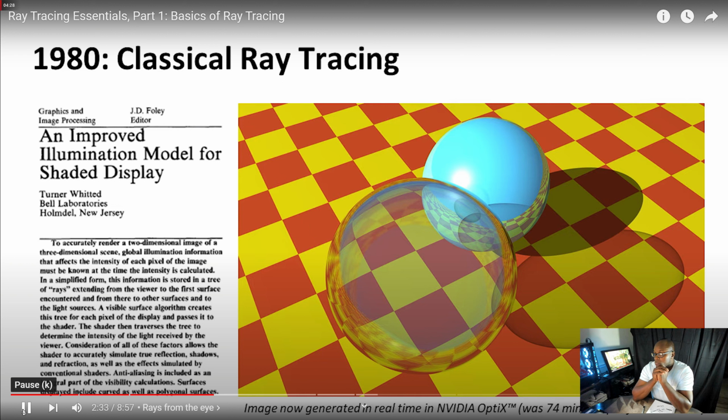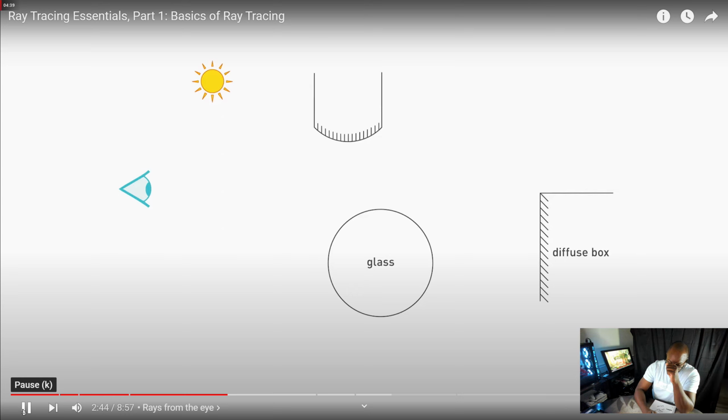But basically he has this intuition or this idea of how can I get reflections and refractions and shadows, and how can I do this in a recursive way? That's the big breakthrough. So let's show how that works. Here we're shooting a ray from the eye again, and it hits a piece of glass. So this glass is nice and shiny, so it's reflective and it's also refractive. So we might first shoot a shadow ray, and the ray goes towards the light.